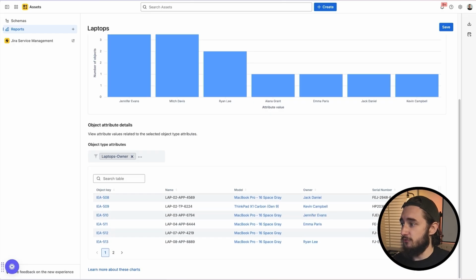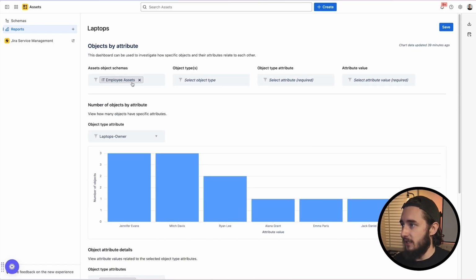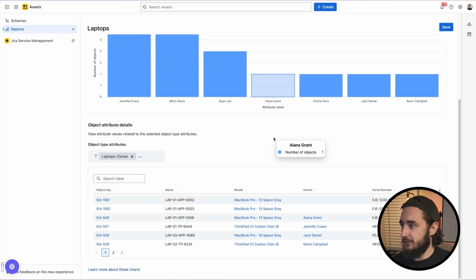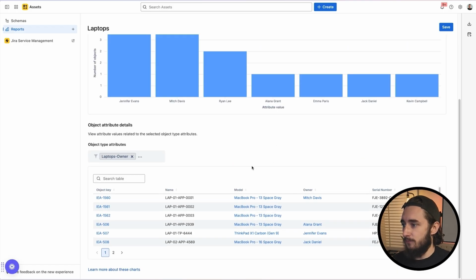So I could go through and drill down into this data, and I could go into each individual object if I'd like. And as you can remember, we have our filters up top. So the more you filter this down and include specific object types, include specific object attributes, and even attribute values, that's what's going to be reported on in the visual section and then in the detail section with your list views down below. So this is the reporting that I use to get through in a pinch and be able to find very specific information, or maybe the total number of objects and assets within my schemas, and maybe find some information that is going to help me make certain decisions.